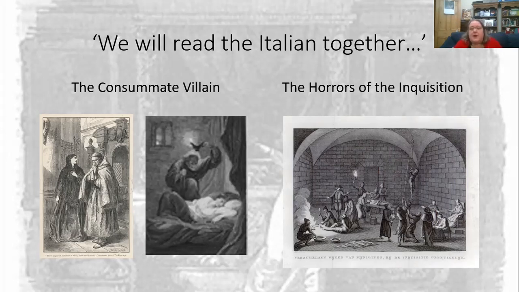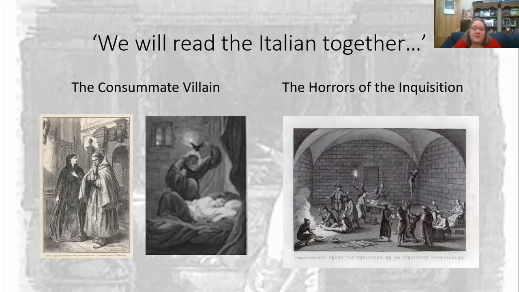So The Italian is about the trials and tribulations of Elena and Vivaldi, whose parents, her parents are dead, his parents don't want them to marry. But a key figure, and one who becomes arguably the main character, is the Italian of the title, the monk Schedoni. He is in league with Marchesa di Vivaldi, Vivaldi's mother, in order to separate the young couple, and it's his machinations which really control the plot.